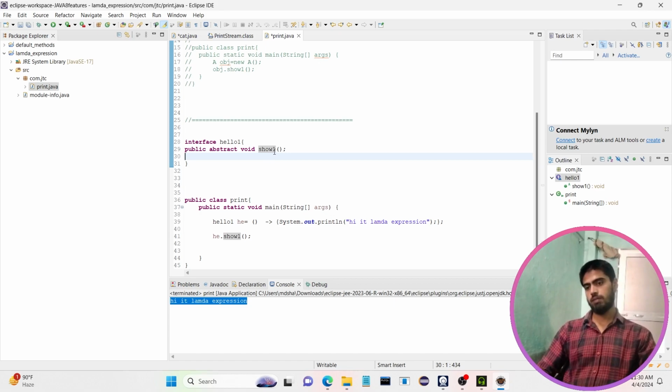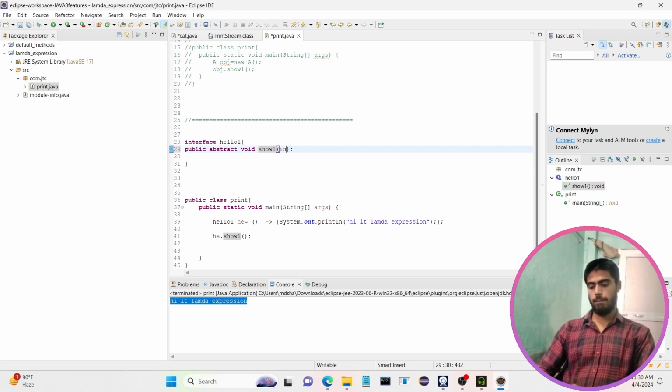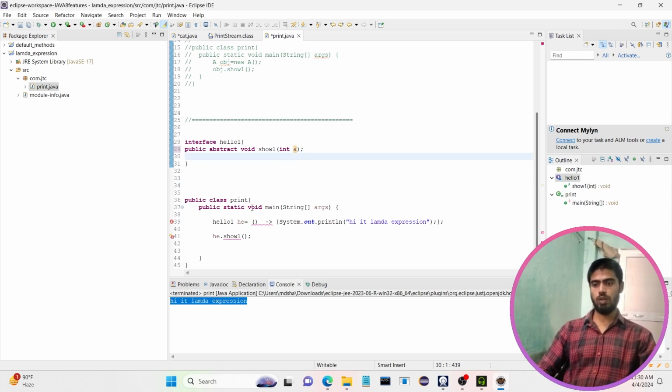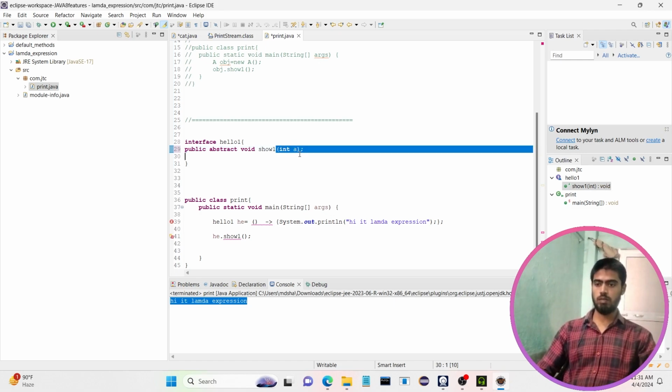What if this method is going to have parameters? Let's say this method is having a parameter, suppose of type int. Then to create the lambda expression, we have to write the single abstract method parenthesis with the parameters.